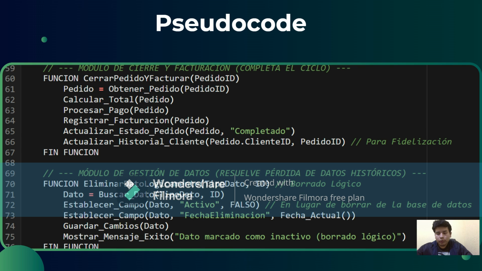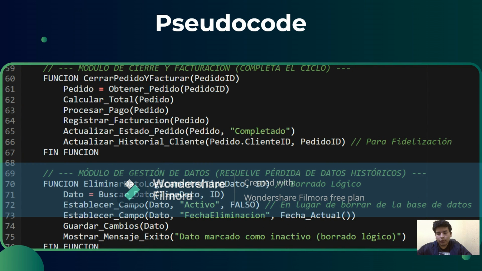Now we close the complete cycle with the closing and billing module. When the client asks for the check, the close order and bill function is activated.